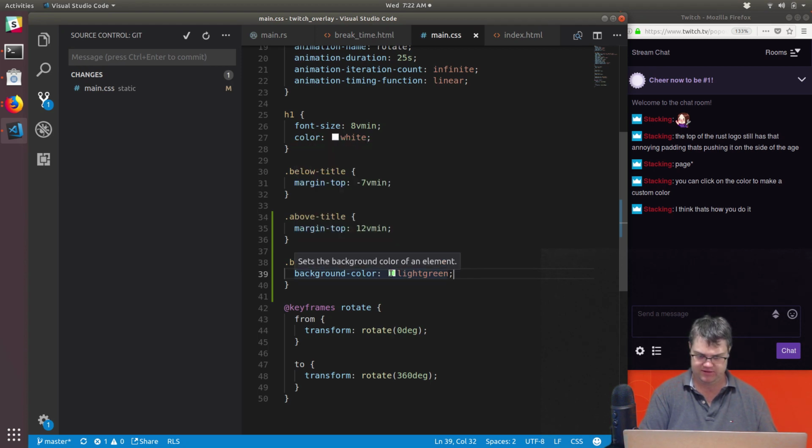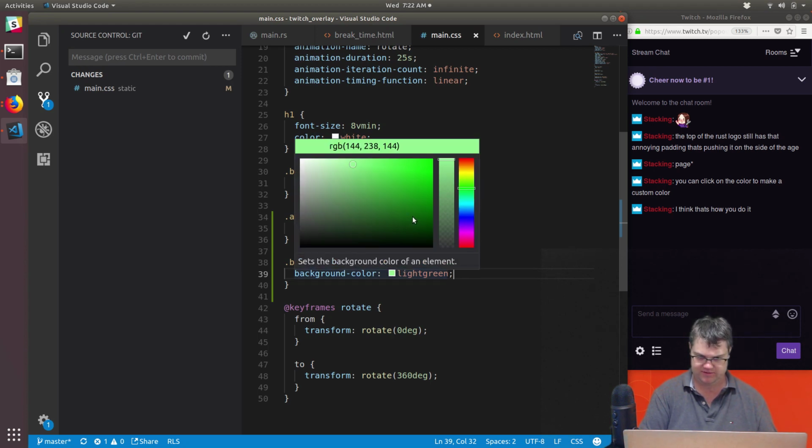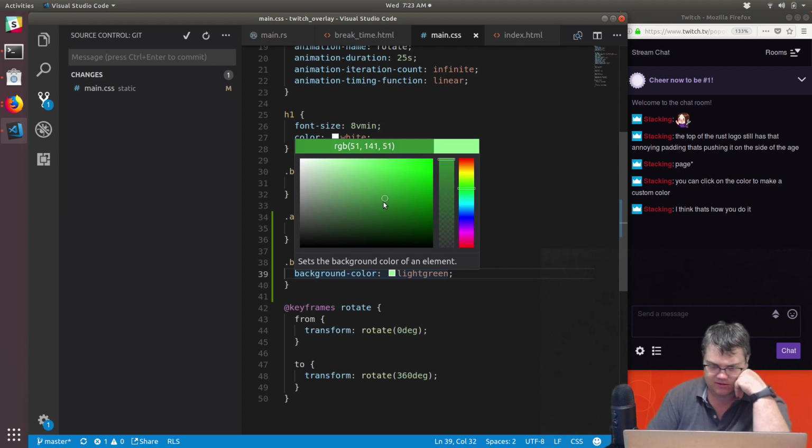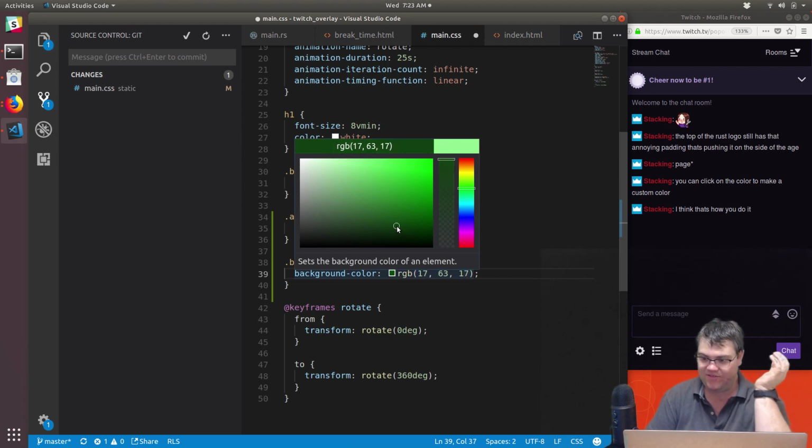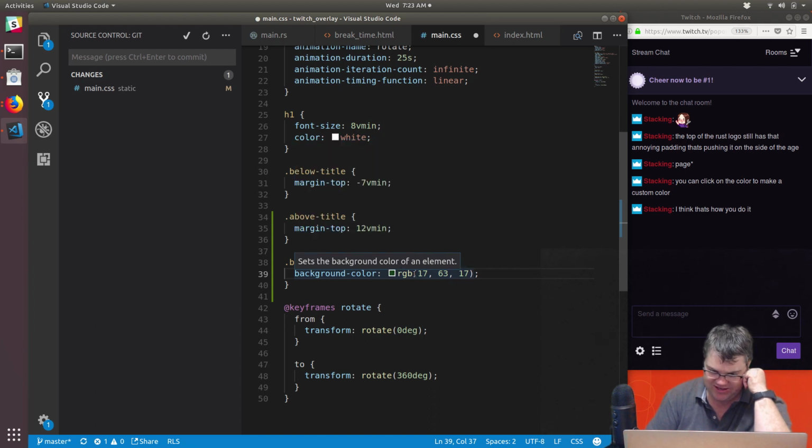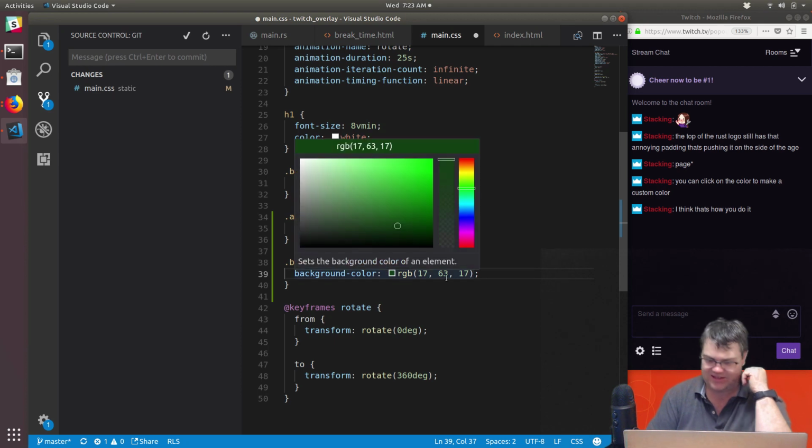Oh wait, how did I get that? This is it. Okay, so I figured it out. It wasn't on this thing right here. It's on the name of the color as opposed to the preview. So I'm thinking just a dark green here.